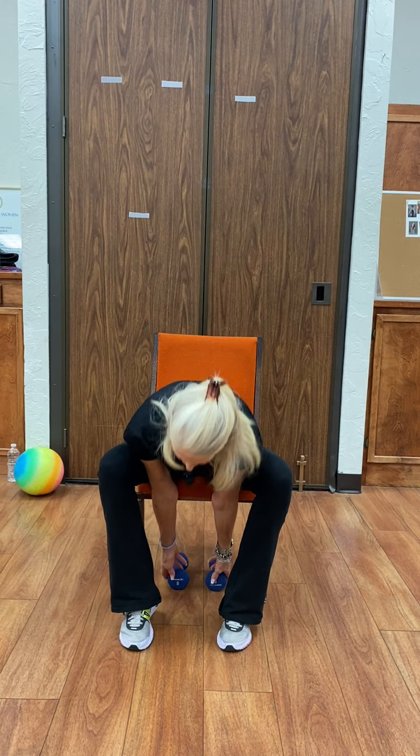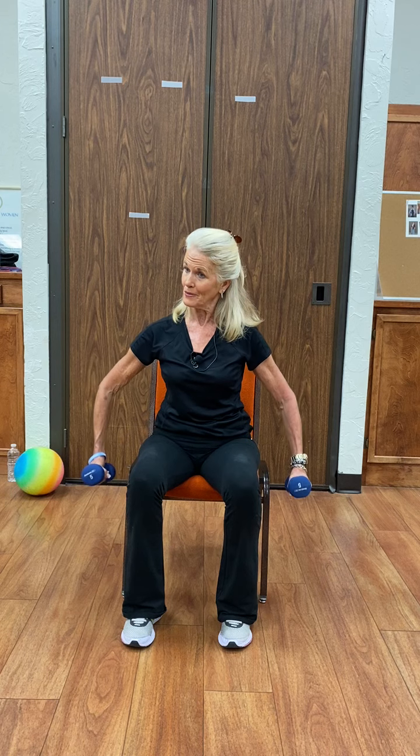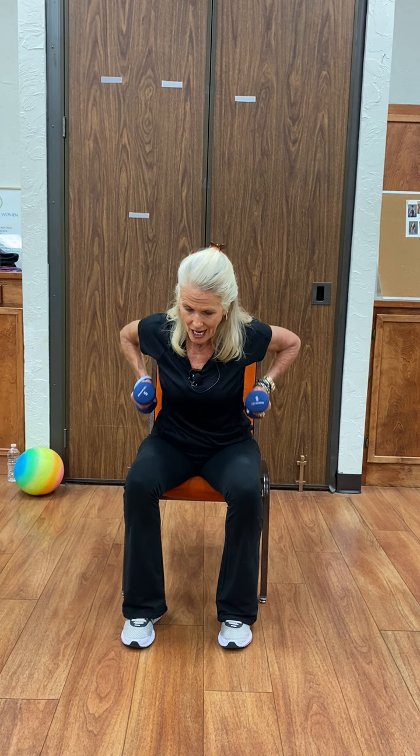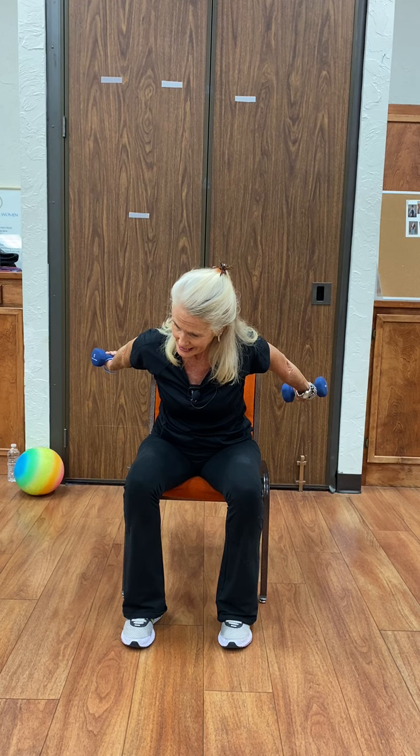Both weights for some tricep kickbacks. All right. Find that place in the chair. Wrap the fingers and drop the arms to the side. And we're going to come forward just a little. Flat back. Not looking at me, but looking down at the floor. Lift these high. Now both arms extend to the back. The fingers face the ceiling.